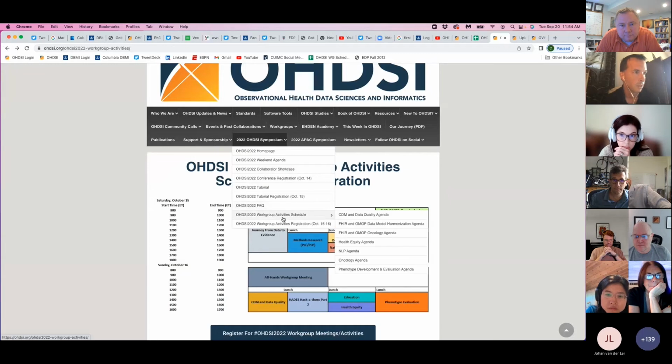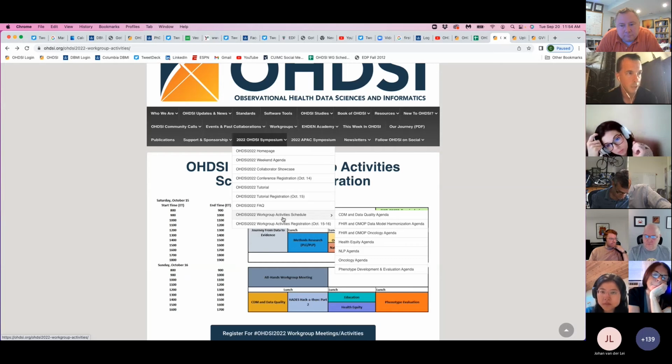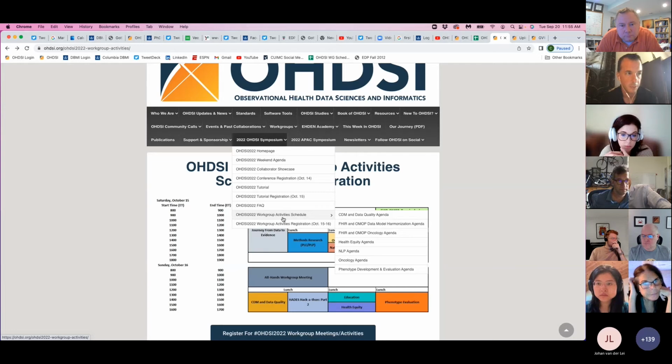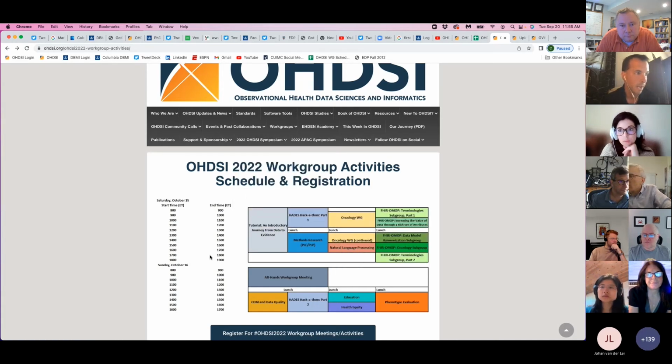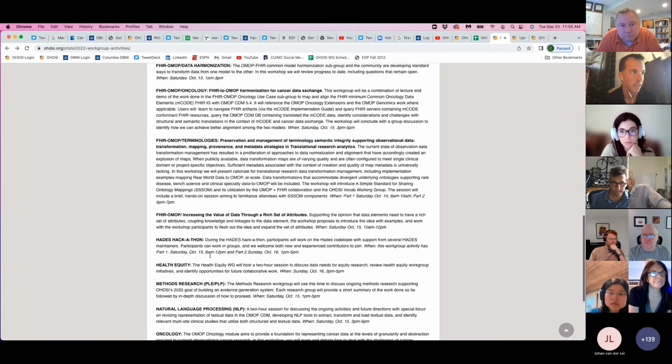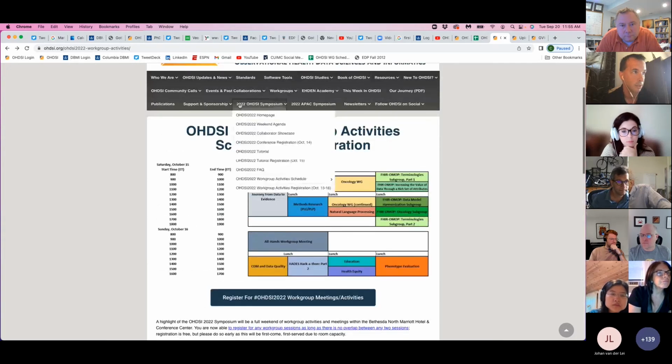So it's CDM and data quality, FHIR and OMOP data model harmonization, FHIR and OMOP oncology, health equity agenda, NLP, oncology, and phenotype development and evaluation. So for more information on any of these work group activities, the page itself has at least tidbits on everything. And then there's some more detailed aspects that you can find in the dropdown.